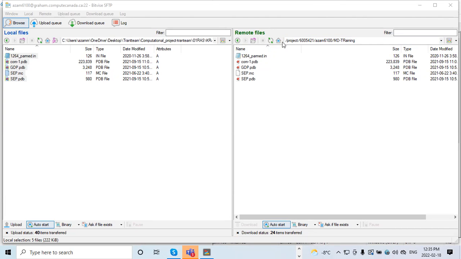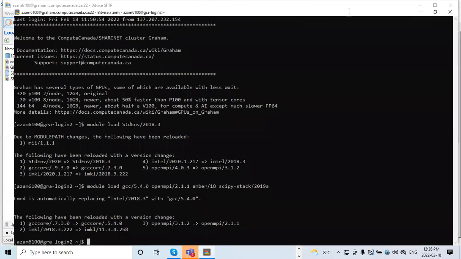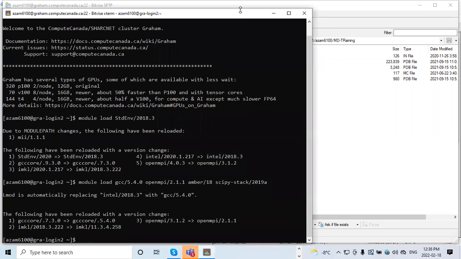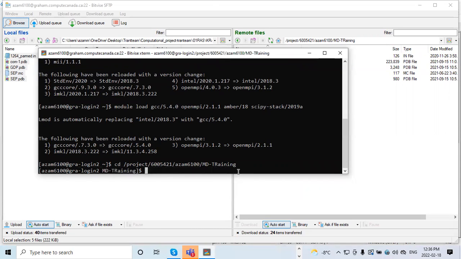So because we are going to work in that directory, we need to copy the directory address and paste it on the shell. Simply type cd and paste. By right-clicking on the shell, you can paste the directory address. Right click on the shell and just press enter. Now you're in the directory.